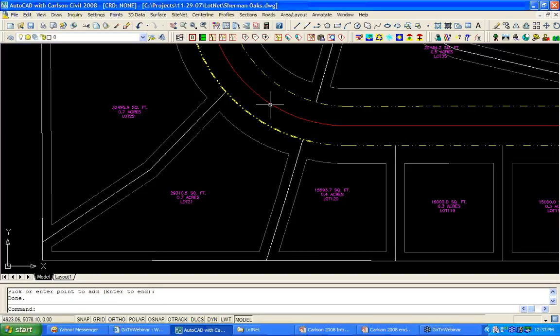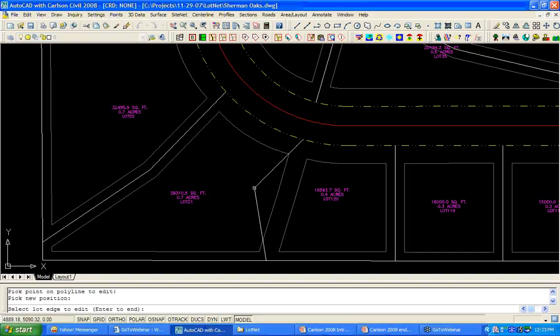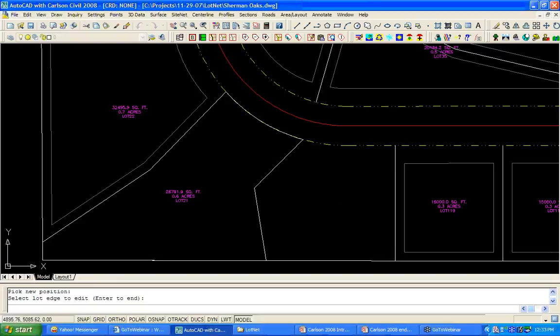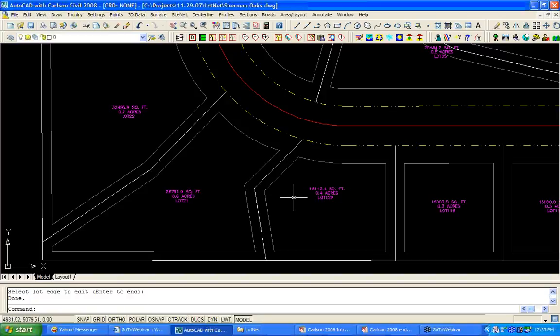And then once I've added it in, I can come in here and pick on the line grip at that point, and you can see I moved it in, and when I hit the enter button, it updates that information. Now, I like using that for certain right-of-ways and stuff. Okay, very good. And that was about the extent of the question so far.